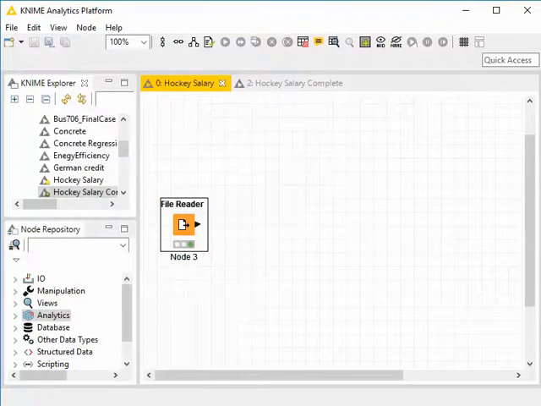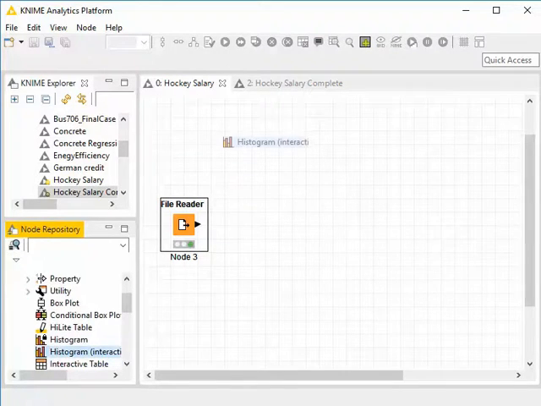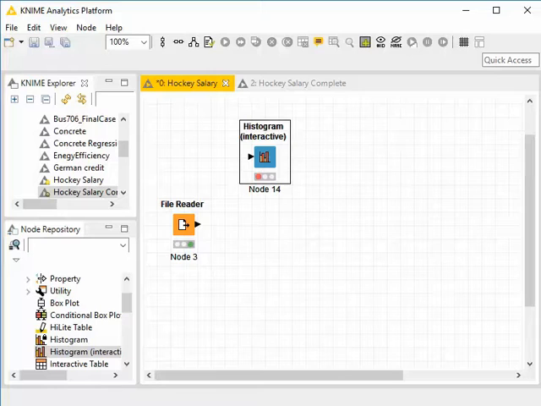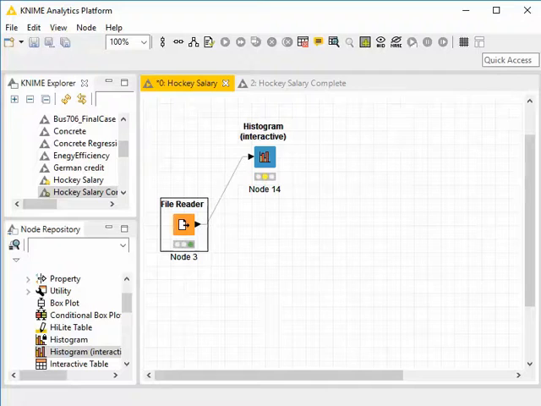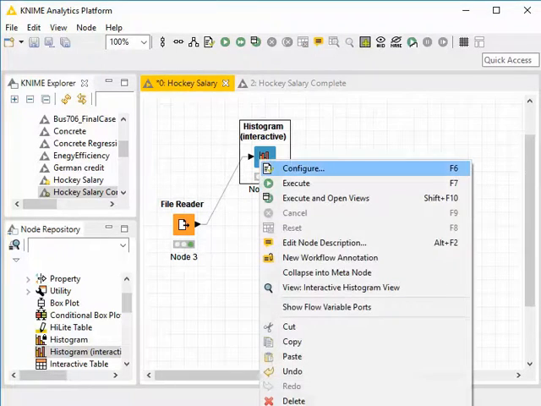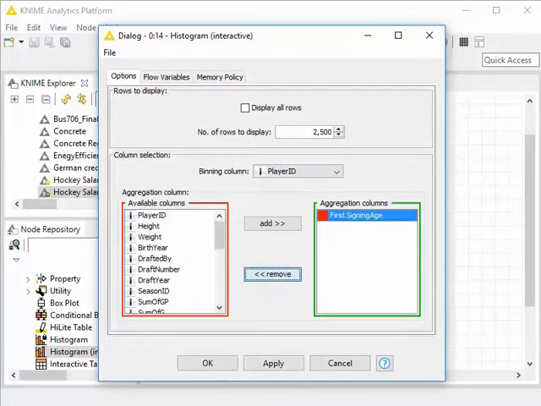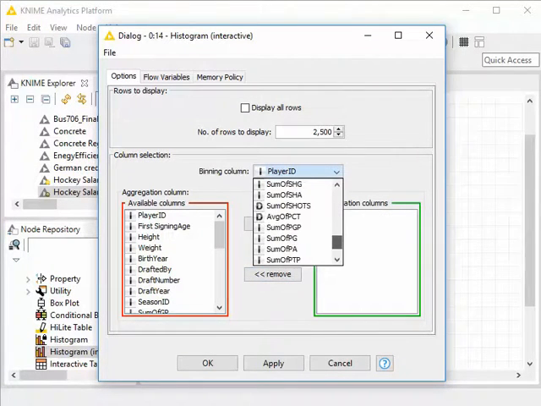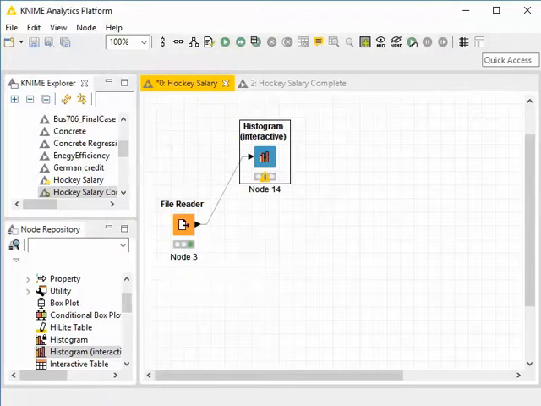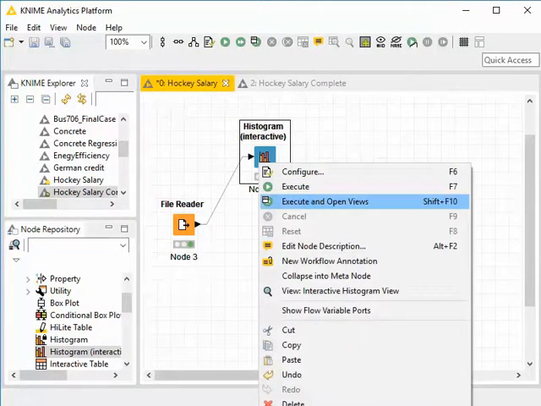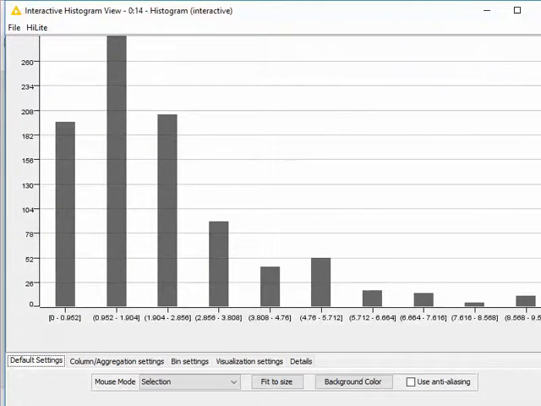So if I get rid of that, the next thing I want to do, of course, is look at this data. So I go to views, and I can use my interactive histogram, make sure that that's run, and it is. So I've got a green light there, and then I can connect them up. Amber light now, I have to configure this. What I really want to do is get a histogram of the total annual pay in millions of dollars. So I click on that and hit OK. And now when I run and look at this, I get a fairly standard histogram.